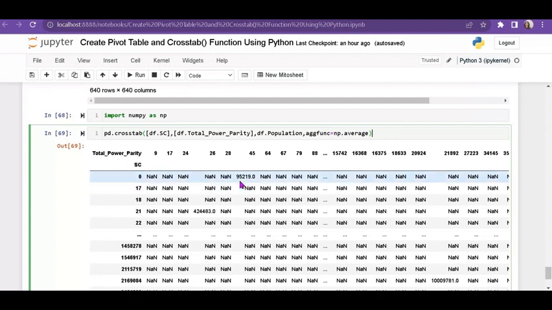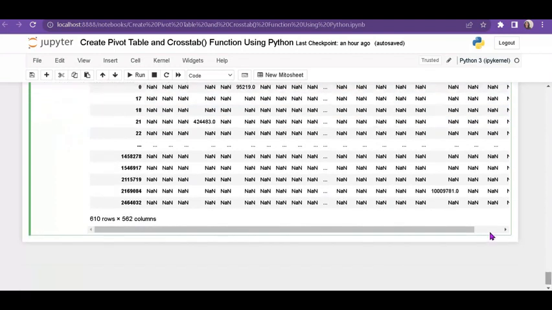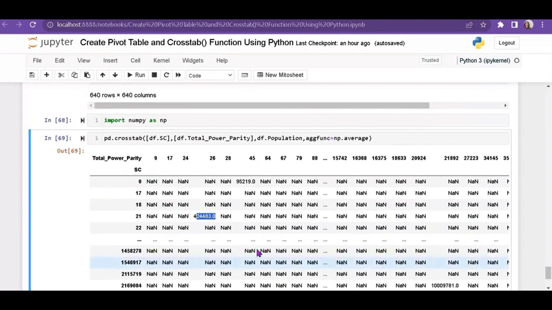So in 45 there is 95219.0 average population. This one also shows the population average wise.